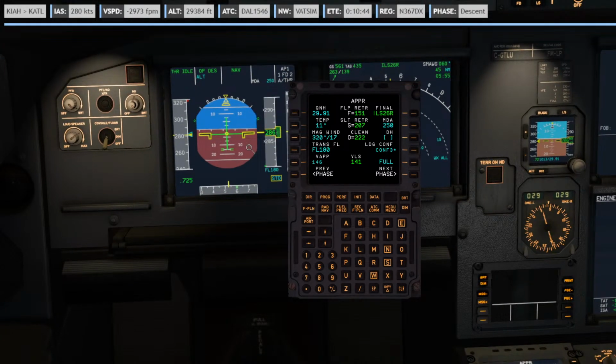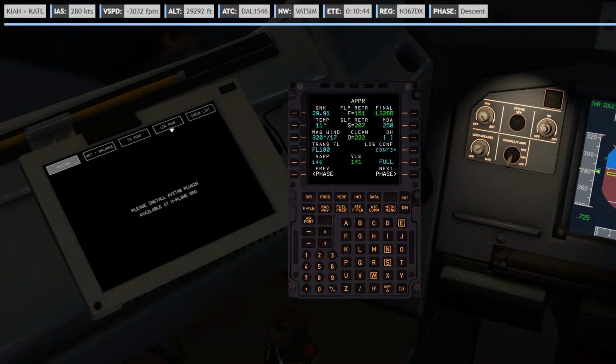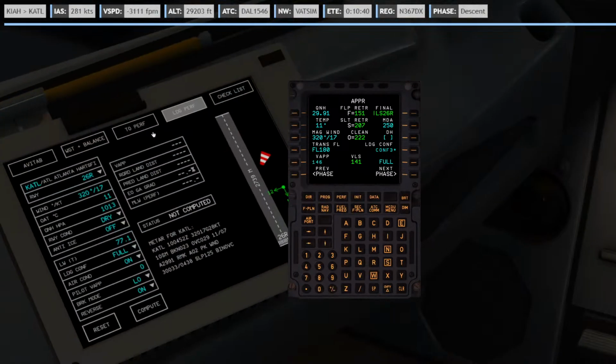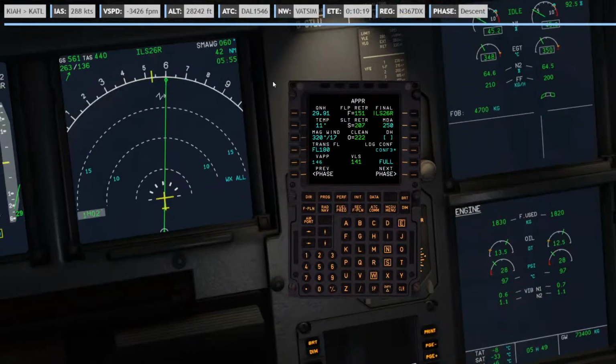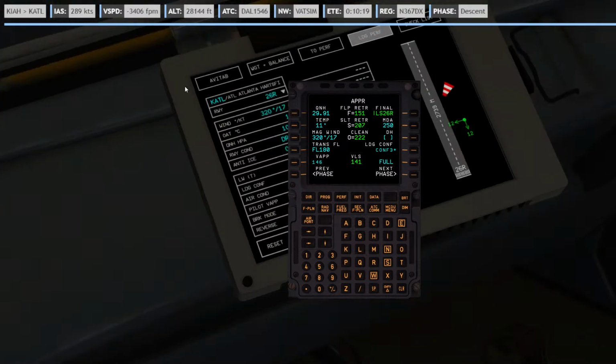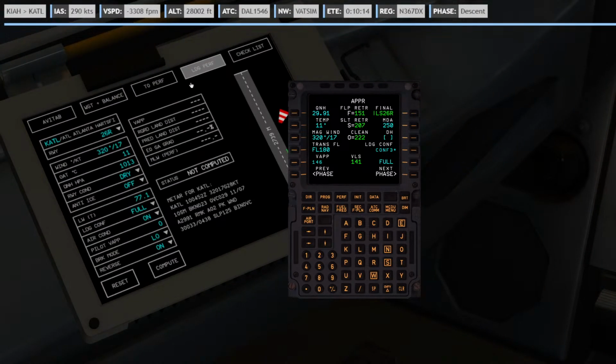Now we can go ahead and decide what we need everything else to be at, and that's where our landing performance is. This was normally never here before, but now it is. I really like this. Because we're descending, I should probably notify the traffic. So I'll do that quickly. Land traffic is Delta 1546, currently descending out of 27,000 feet, and going to be flying into Atlanta. Now, the chance of anyone actually hearing me say that is slim to none, but I like to believe.